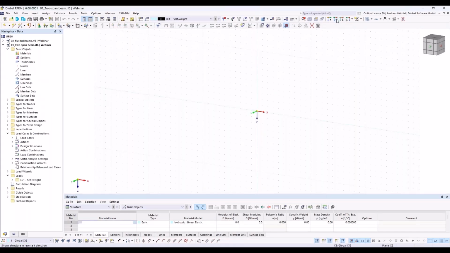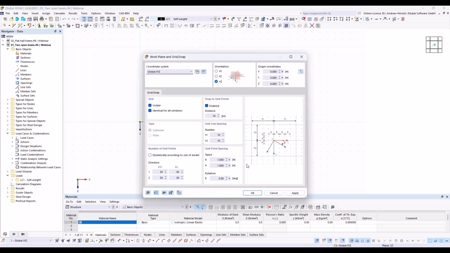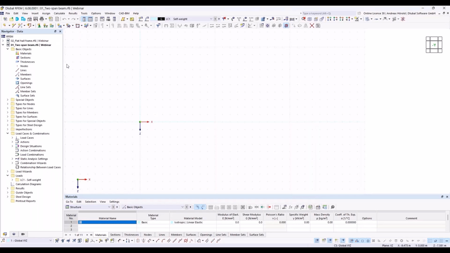So I turn to the view -y, move it a little bit. So the grid is 1 meter. I leave that. If you want to change that, you can click on this here at the bottom, display grid, right click and then edit. And you can change the space for the grid points. So I start with the beam, here left above, new single member.